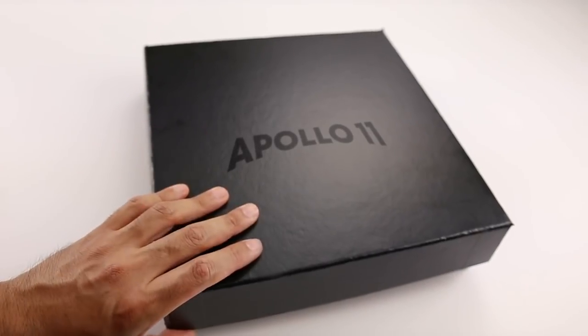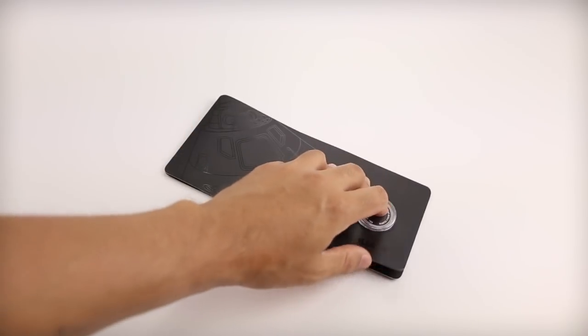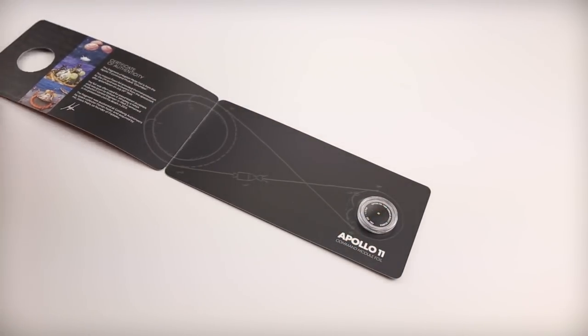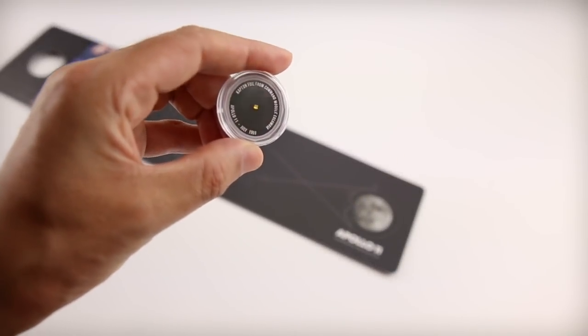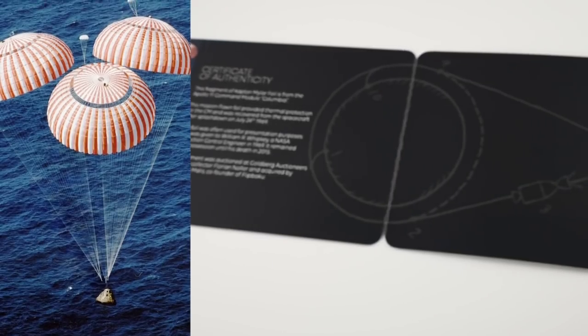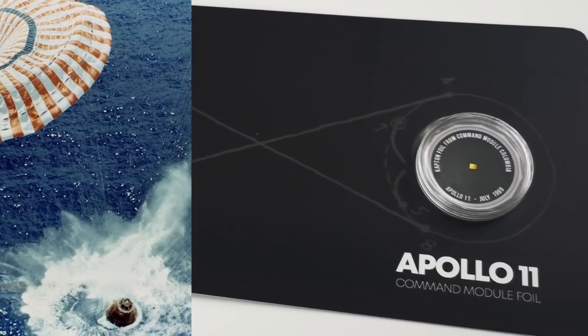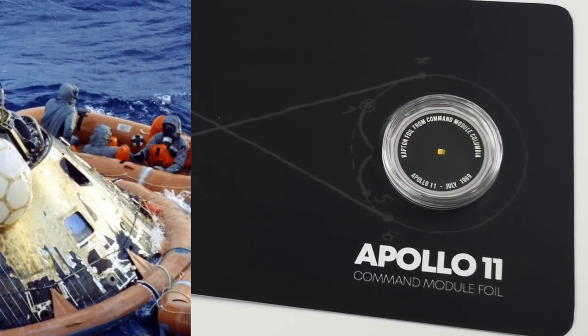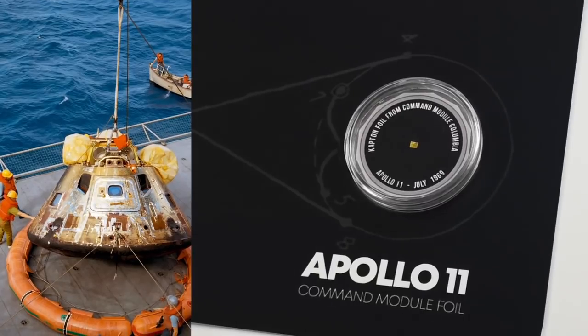And to make the celebration even more memorable, we've created the Ultimate Apollo 11 collection. This exclusive limited edition bundle includes a real fragment of mission-flown Kapton Foil that protected the Columbia command module during its re-entry to Earth. This unique piece is preserved in a small commemorative acrylic container that comes individually numbered and with your name on it — a unique collector's item for all those who want to hold a real piece of human history in your hands.